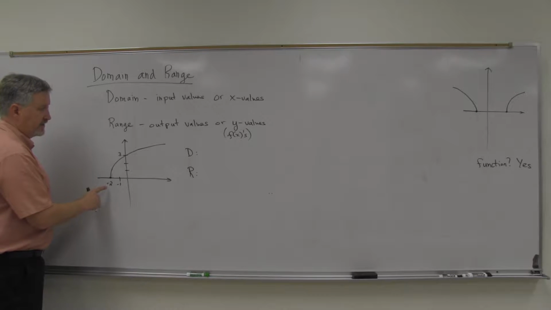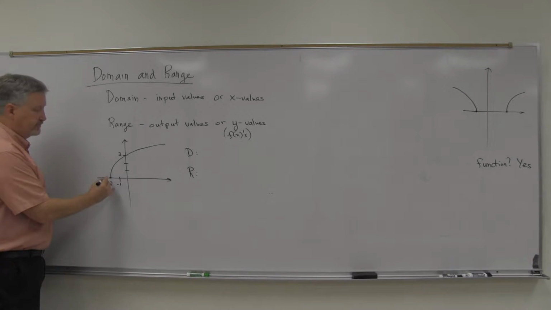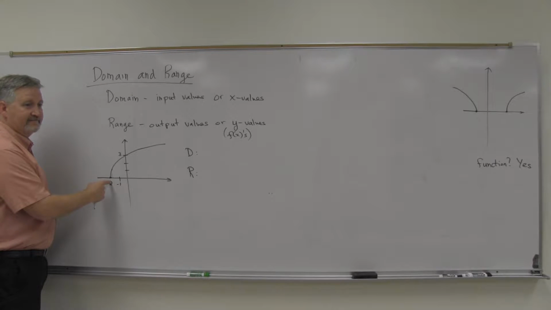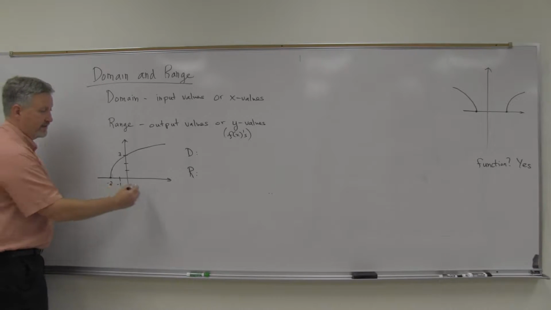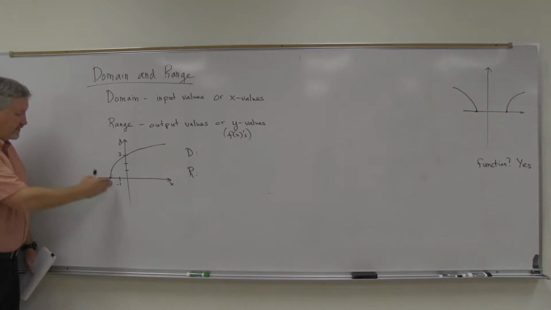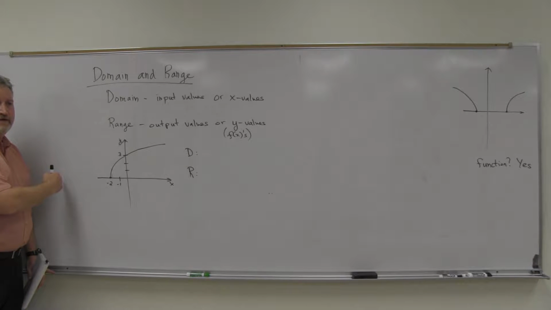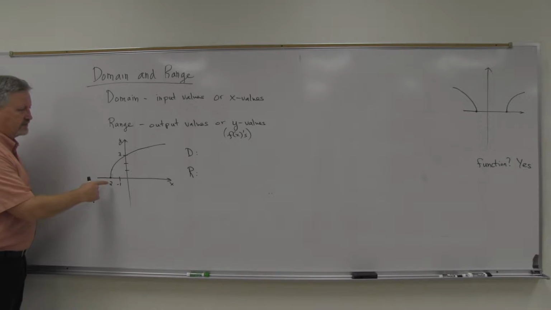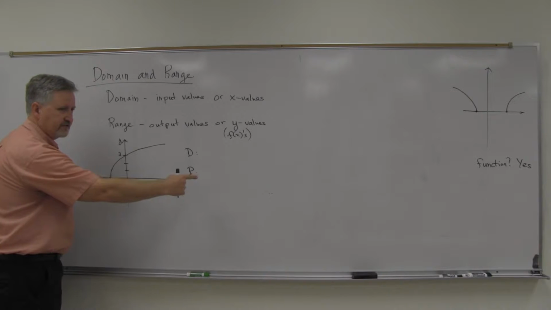Looking at the graph here, this is the starting point for this graph: -2, 0 is the starting point. There's nothing on this side of -2, and that's telling me there are no x values less than -2, because I'm looking at the x-axis, the horizontal axis. There aren't any values to the left of -2. You agree there?